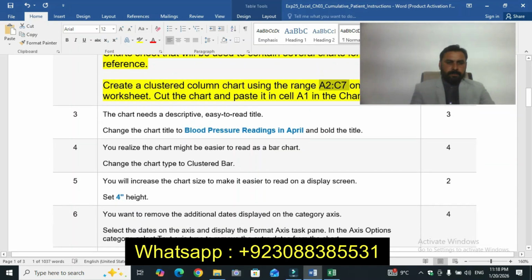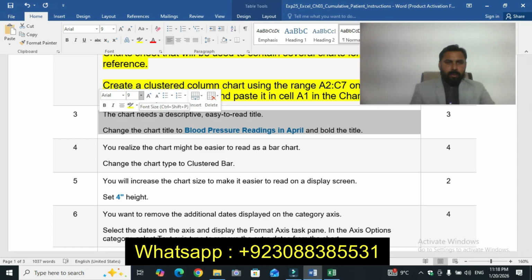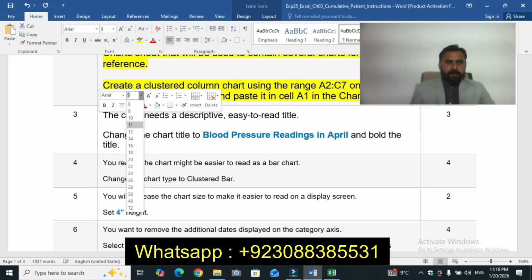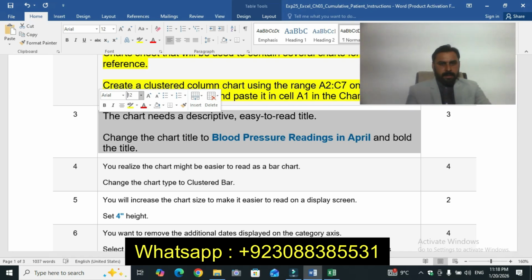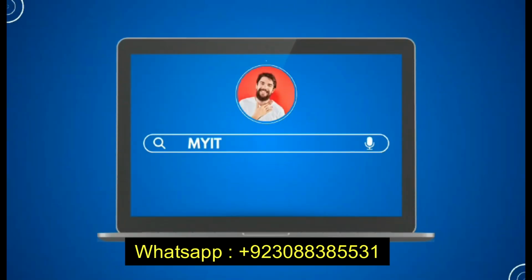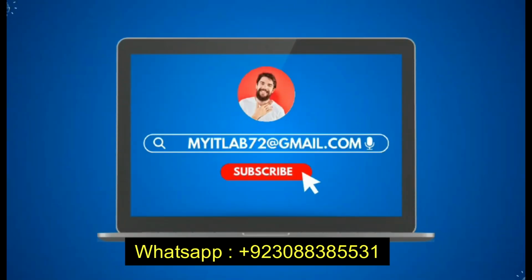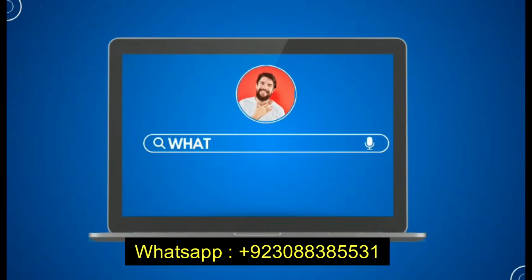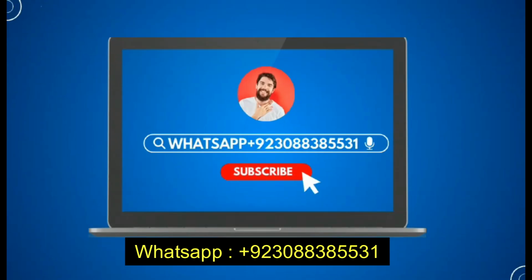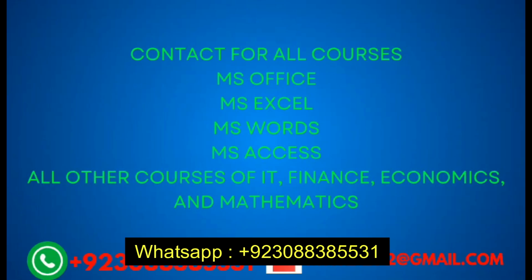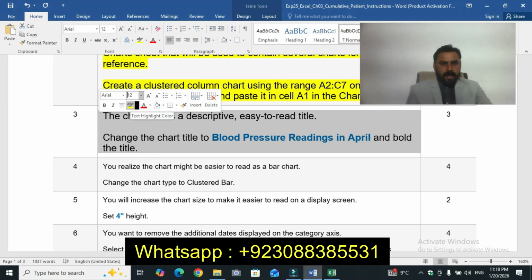Question number 3, start now. I increase the word size and change the color.